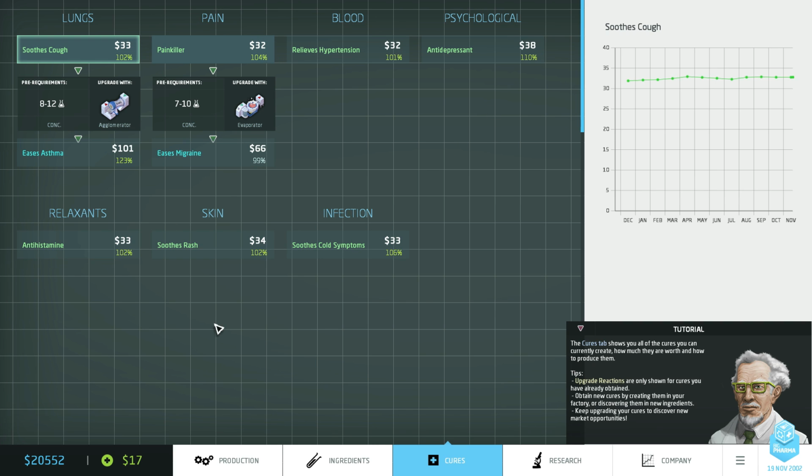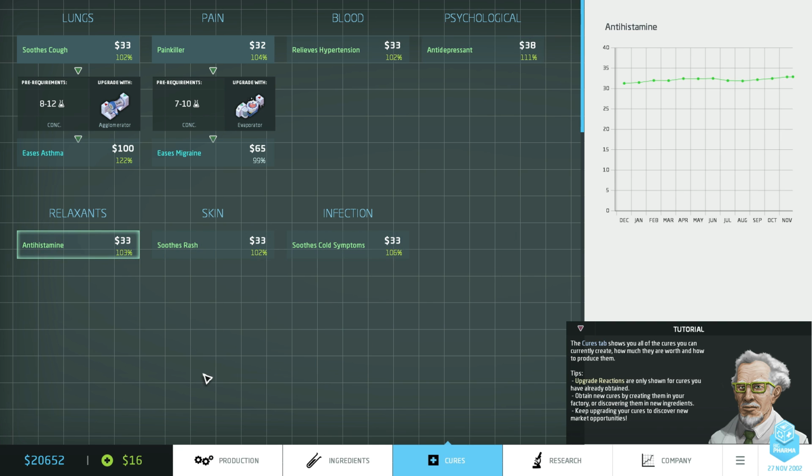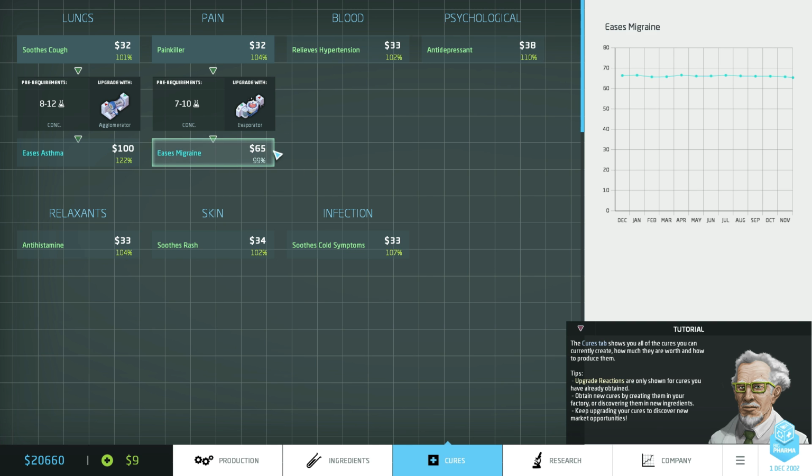And another change is this used to show every single cure that was available in the game, but now... No, sorry, when you got access to a new ingredient, it would show you the entire upgrade tree for that ingredient. But now it only shows the cures that you can access right now. So it always shows the level one ingredients, because, well, I'll go into detail about that in a moment. It's all tied to each other. But now you see the next level cure when you have access to the thing that can turn into it. So generally speaking, the things that you can see are things that you can get access to in the next step. There's no point showing the next level because it's just too far away.